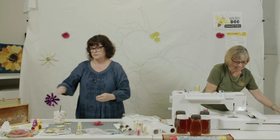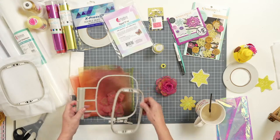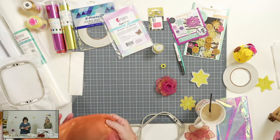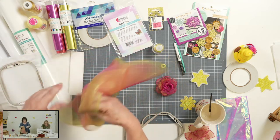Absolutely. So the flower that we're making is made of organza. It uses pretty much the same products that the freestanding lace makes, except there's no stabilizer. And so this is the organza, if I can get an overhead. Oh yeah, we've got an overhead shot. It's quite thin and fine. This is what we're using.